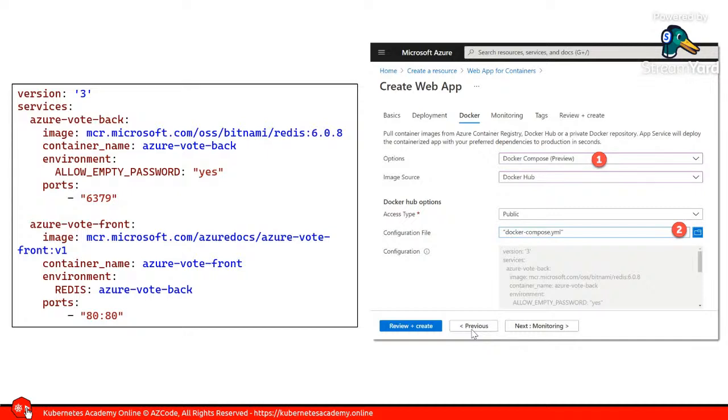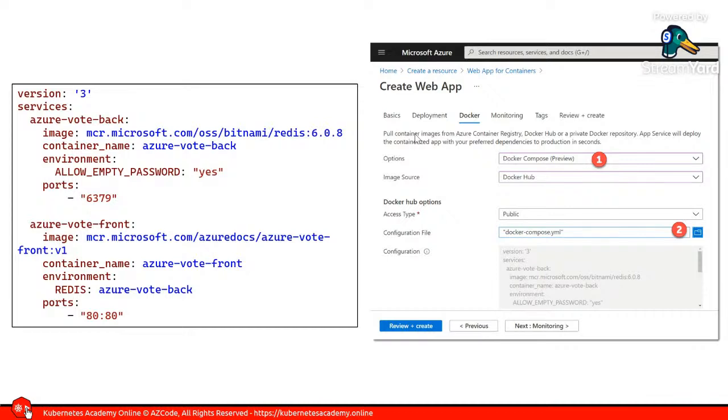So if your application is composed of multiple images, let's say a web front end, and then a back end or a database or something like that, or a Redis cache, well, you can create a Docker Compose file and then deploy that Docker Compose file.